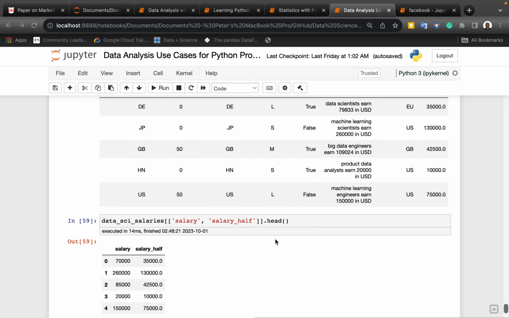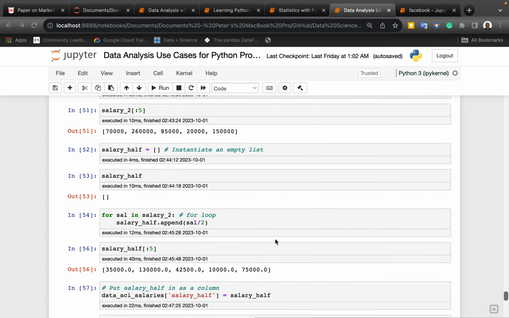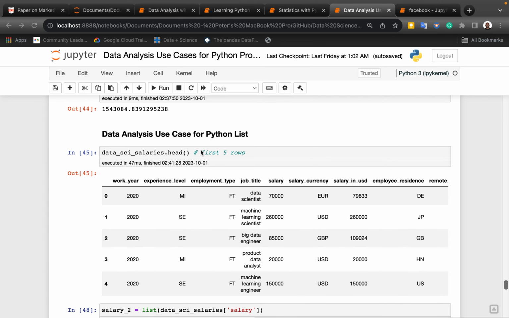And this way you just get to learn how to manipulate a list or use a list in data analysis. So you can watch this video all over again. You can start right from this place. Take your time and just understand the intuition. Understand that you can add a new column to a data frame using a list.